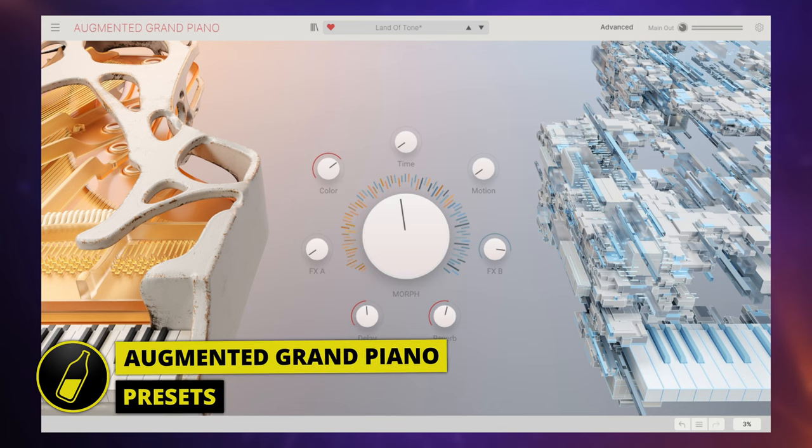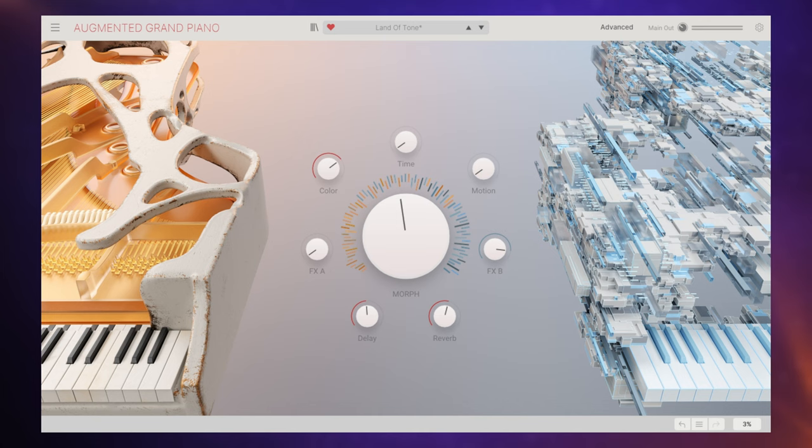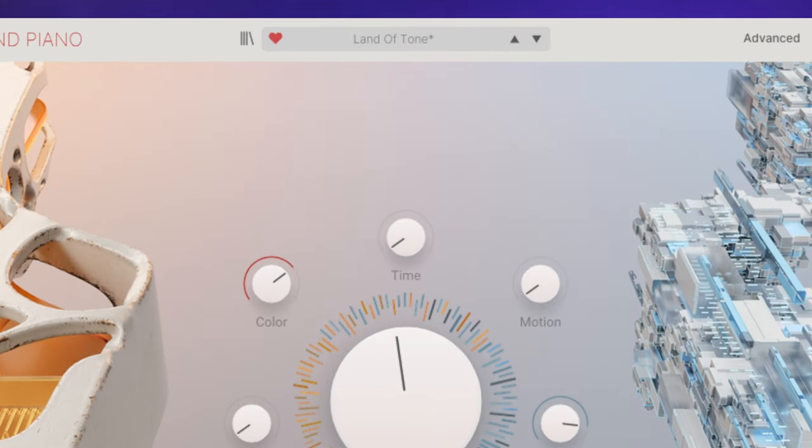This is Augmented Grand Piano from Arturia. Before we delve into how it makes its wonderful sounds, let's just have a quick listen to some of my favourite presets, starting off with this one, Land of Tone.